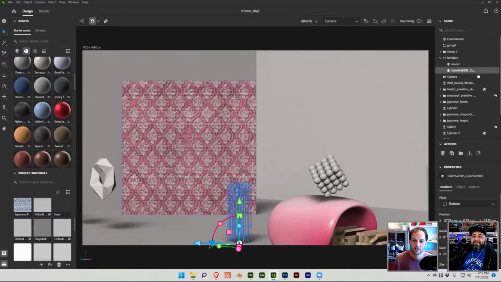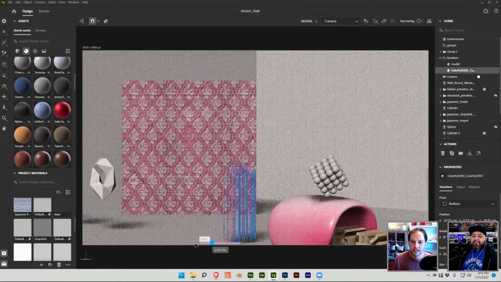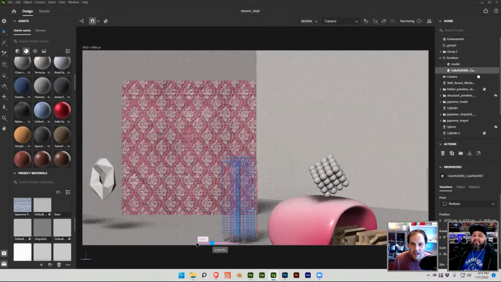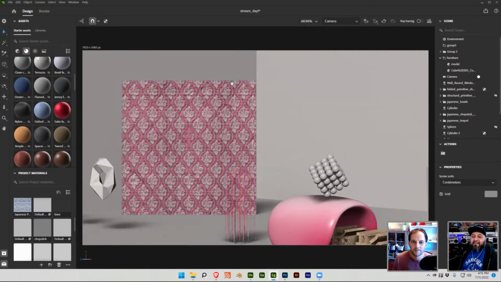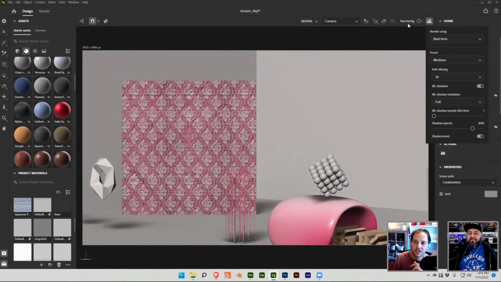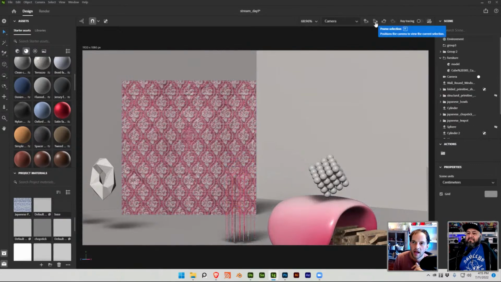Right now I'm holding shift, and I'm going to try to think in terms of composition. I would love to know, or if this could be a feature to add, if you can actually add a camera overlay. I would love to know if you could do that. I want to have a 2x3 grid, with the lines here and here and then across.